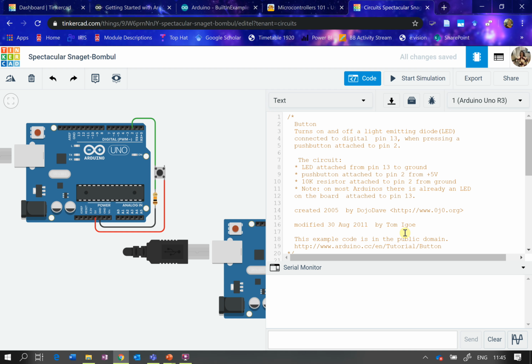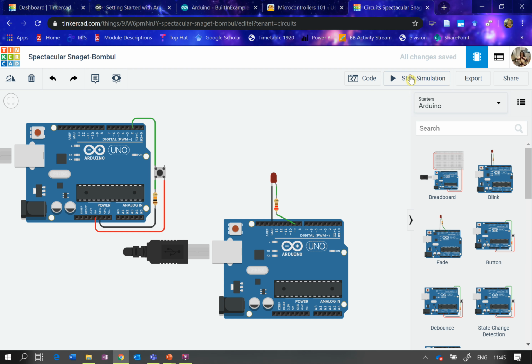This is a quick overview. You will very quickly get to understand what the serial monitor is and other things. So if I get rid of the code and I start the simulation, then this one fades the LED in and out. So we're varying the voltage at pin 9 to vary the brightness of the LED.